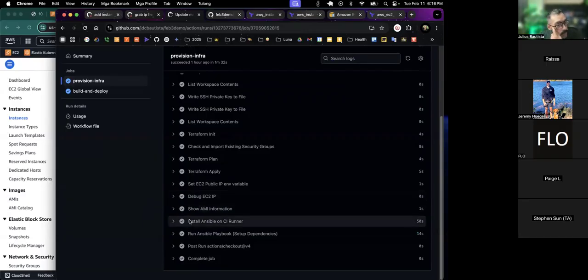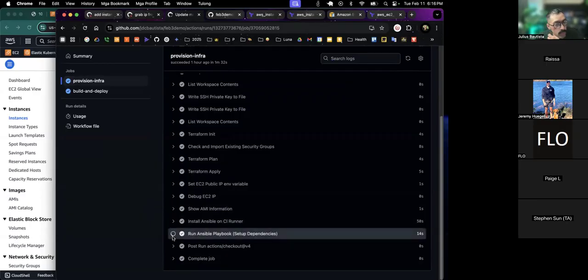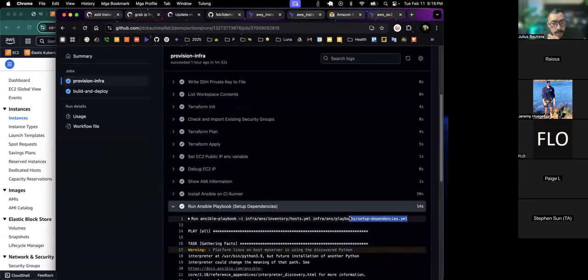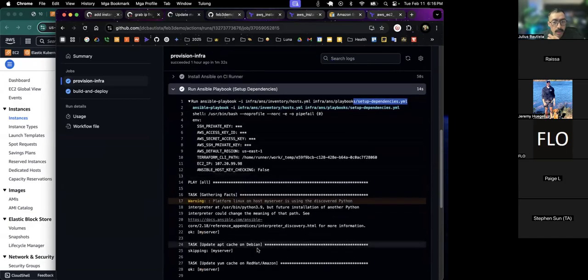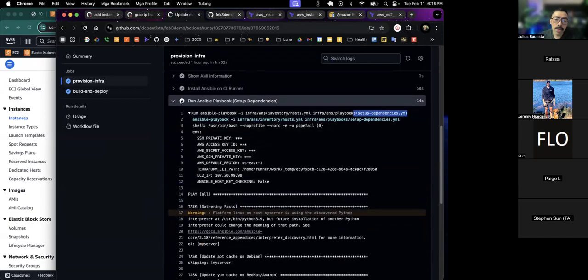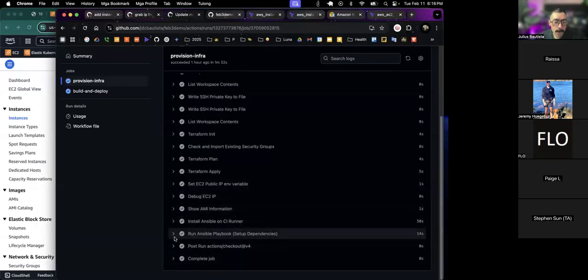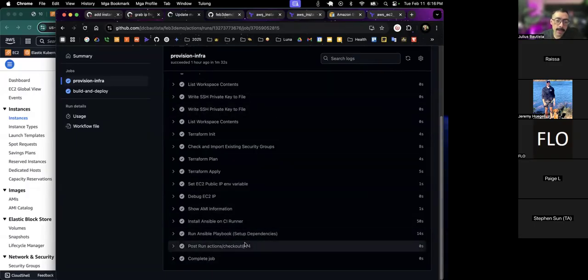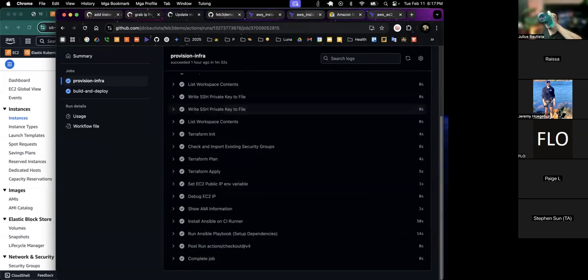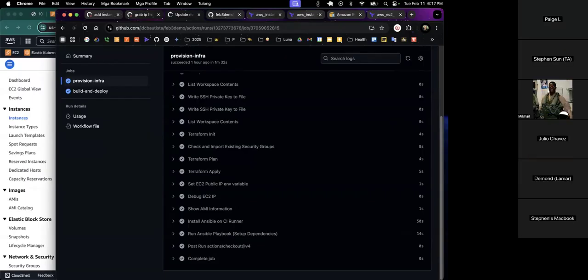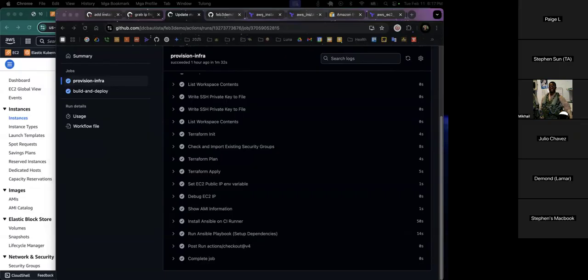And we also set up Ansible so that we can run a playbook called setup dependencies, which itself is what actually sets up the dependencies on the server. Okay. Because everything that's happening here is being set up inside of the workspace environment. Does that make sense?